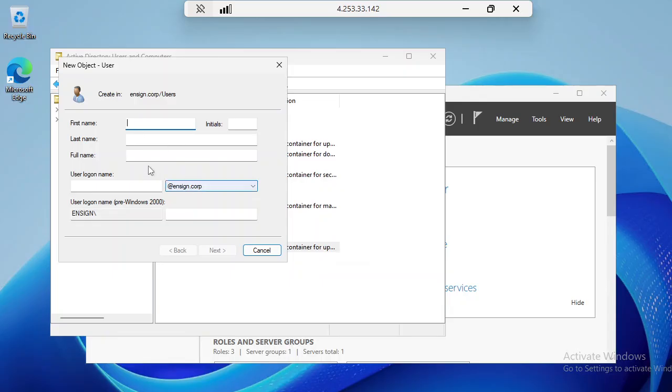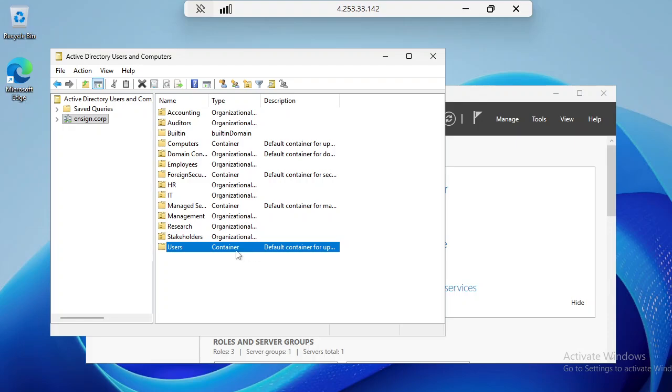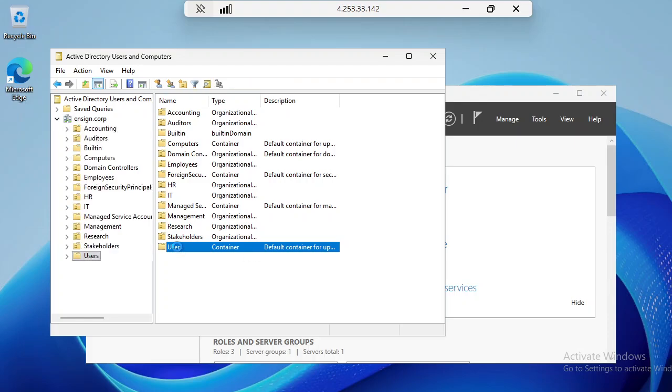In this section I selected the name of the user that was required, even the user logon name, and I clicked Next, and I finished the process. Once again, I'm not going to create the new user because I have already created some of my users. I'll just show you here.